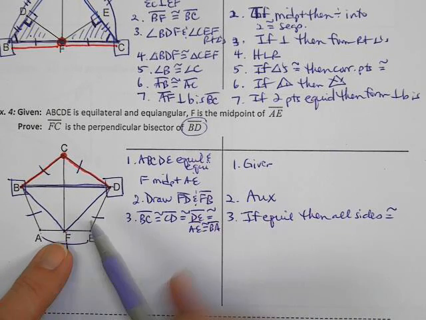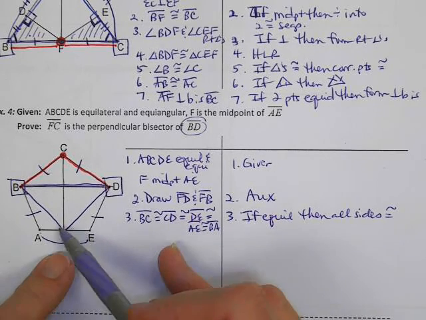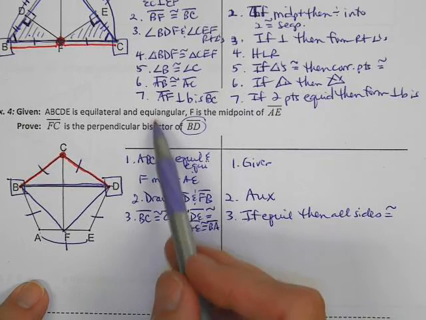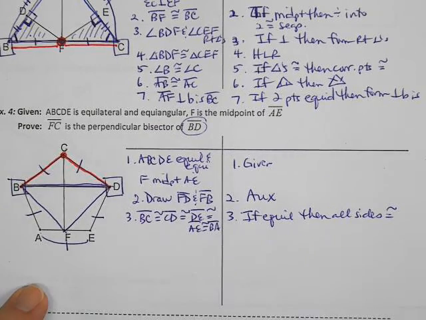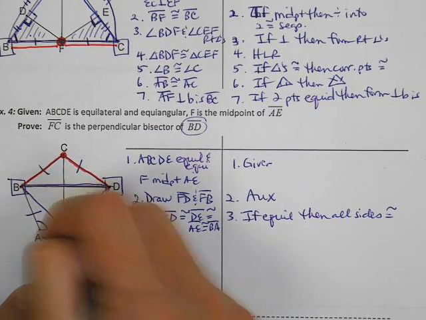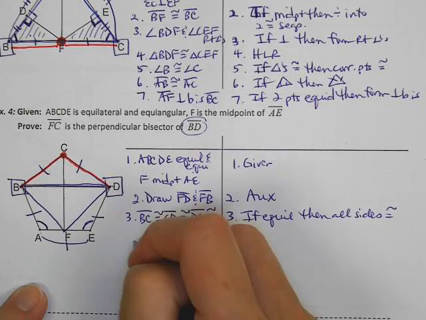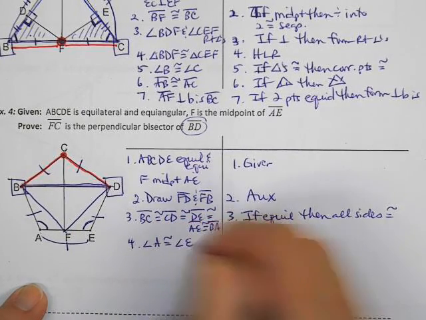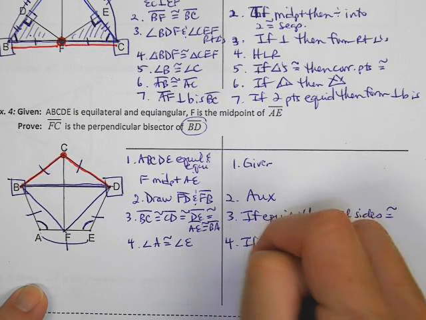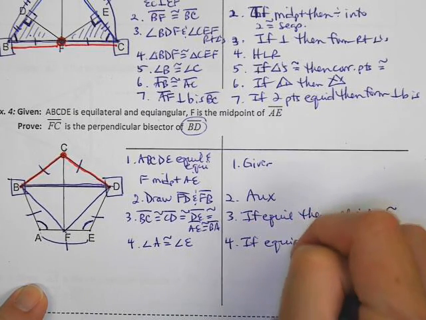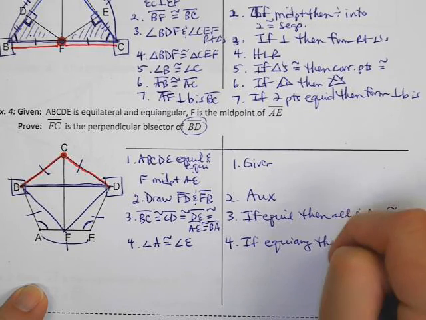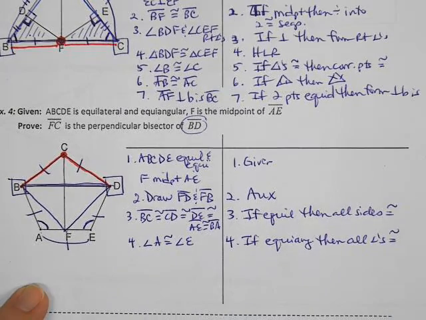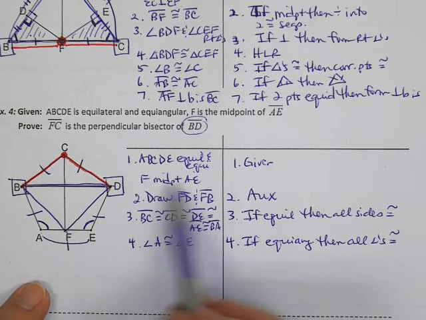I think I'd like to somehow get FB congruent to FD and I'd be in good shape. Let's use equiangular. That would get all the angles congruent. Give you a hint. I think I only want these. So think about that for a minute. Why am I only picking angle A congruent to angle E? If it's equiangular, then all angles are congruent.